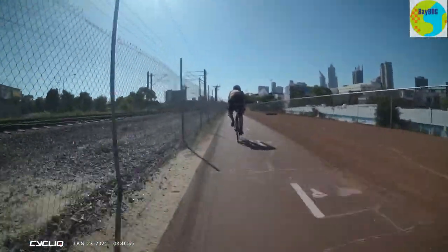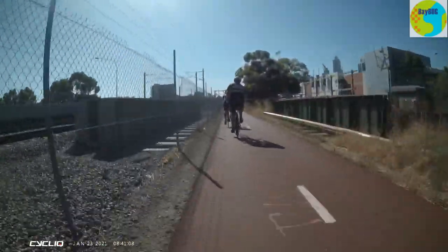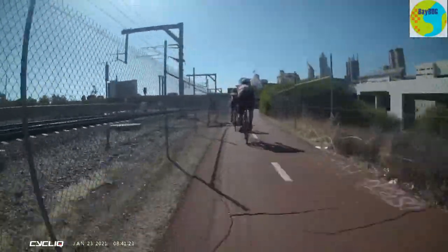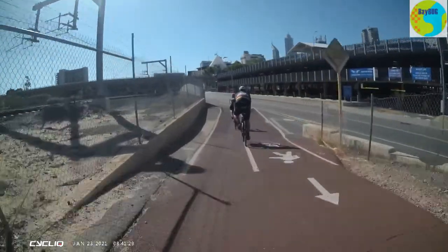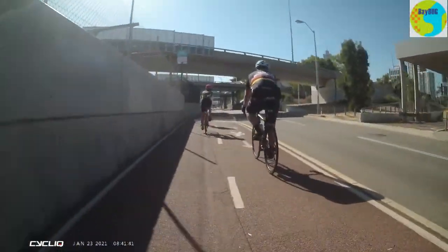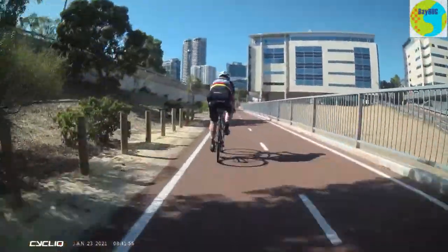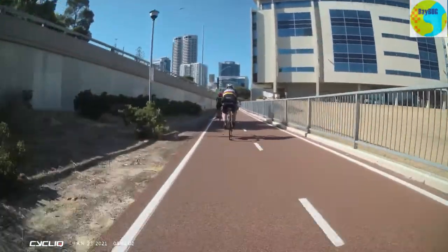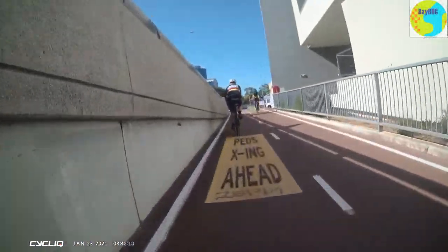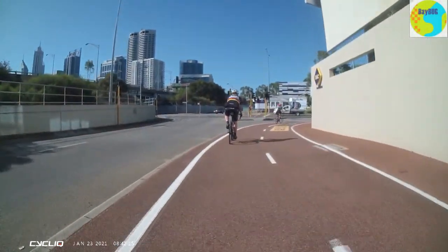Another hot open section, but you just put your head down and go for it. You can see the buildings of the CBD over there on the right, and up ahead is what used to be the entertainment centre — Northbridge area. I did a video recently on the RAC building over on the right and the bike parking they've got. They've got lots of markings on the path to let you know there's something to be aware of.